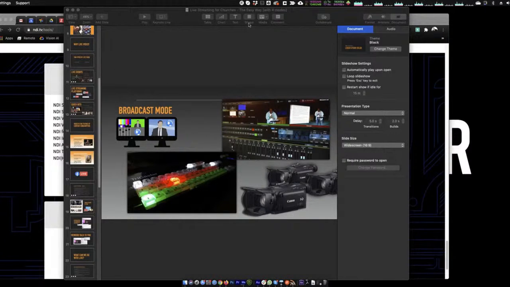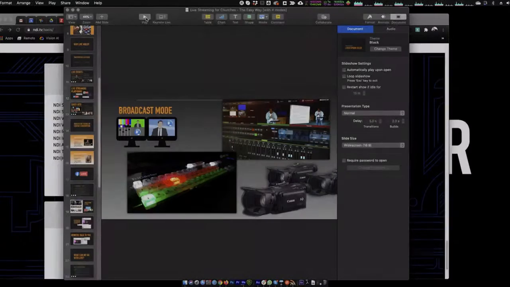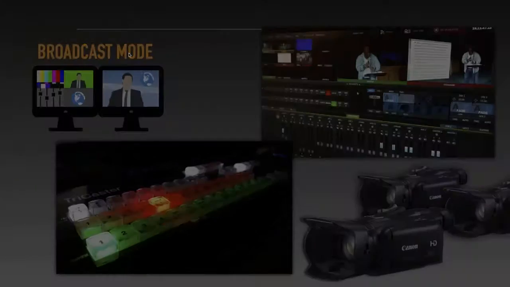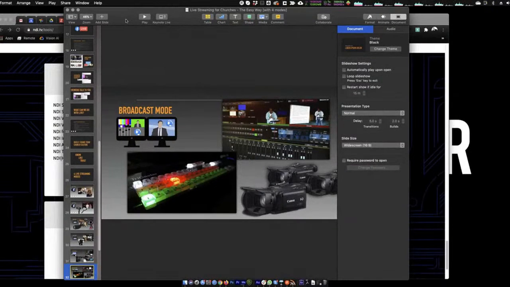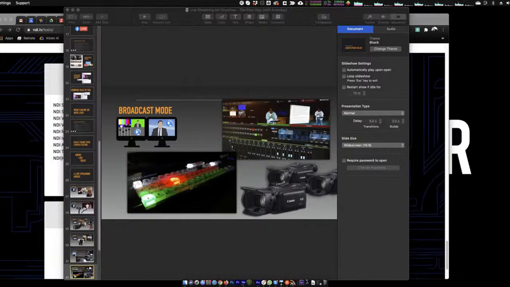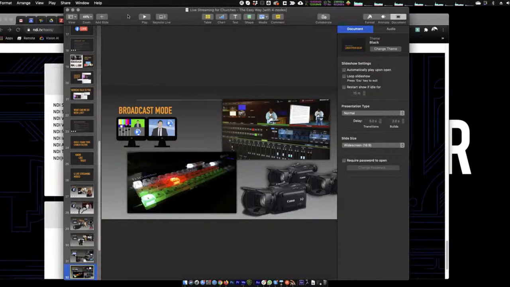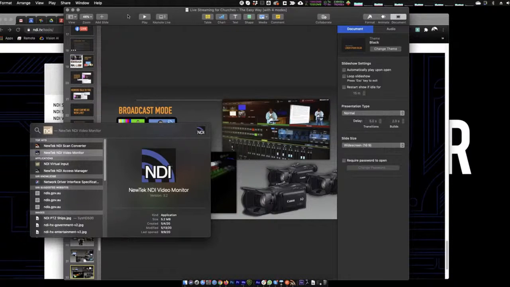So, look, if I hit play right here, like I said, it takes over your whole screen, and I can't run my menus, I can't do anything. So we won't do that in here. But you can, with NDI Scan Converter running, go to File, and then you can choose what to send, like the desktop. So my entire desktop right now is going out. In fact, I'm going to prove that to you by opening up another NDI tool, which is the NDI Video Monitor.